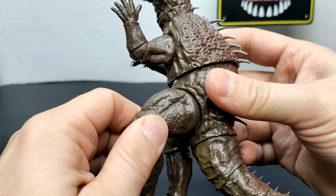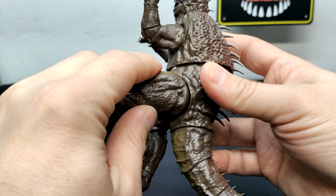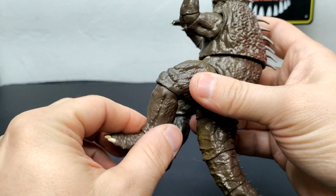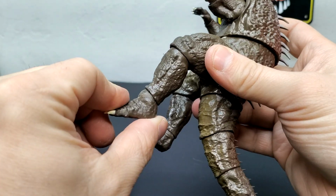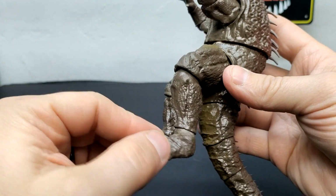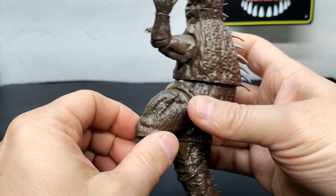But of course, you do have more articulation. You can go forward and back with the legs. You can also come out away from the body if you want to move them out that way. So again, really nice there. You can move the knee forward and back and also swivel. And then you've also got ankle articulation as well, which is really cool, and you can swivel that as well. So again, basically capturing any and every pose that you could possibly want.